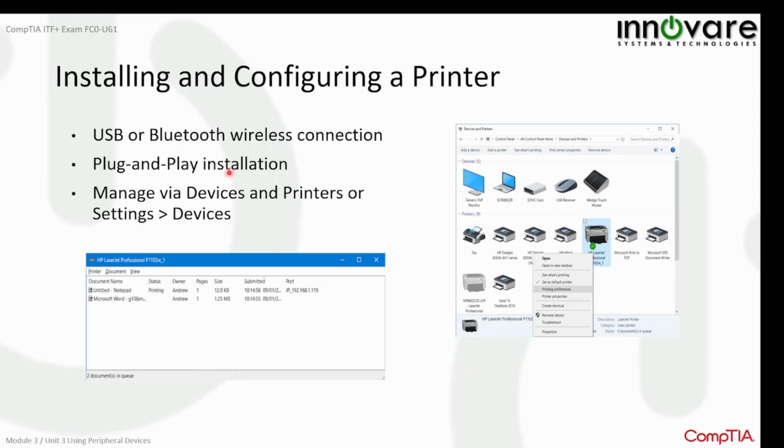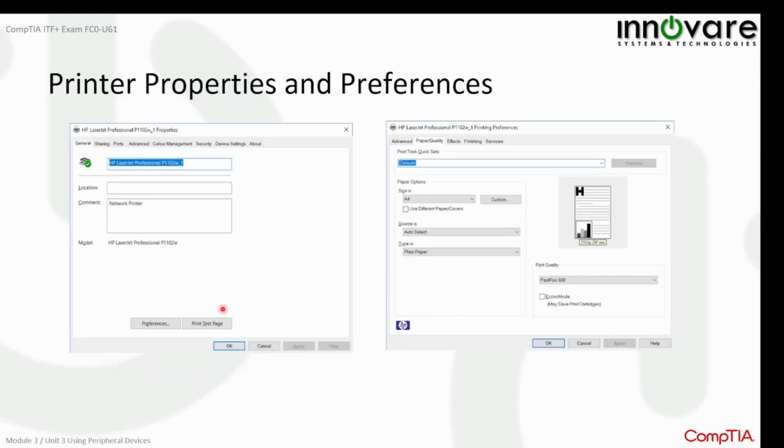Oh, and then meron din naman yung color management, security, that is also an advance na usually ginagamit yan sa mga business, but on personal use, we don't play this much unless we had to make some adjustments or we had some preference, or gusto mo i-test print na once you install it, no? And then when you click about, eto magsasabi sa'yo kung about the printer itself, kung ano yung version, ano yung firmware, anong model, anong year, that you can tell of your printer that you just configured.